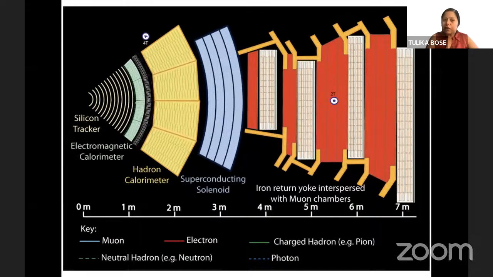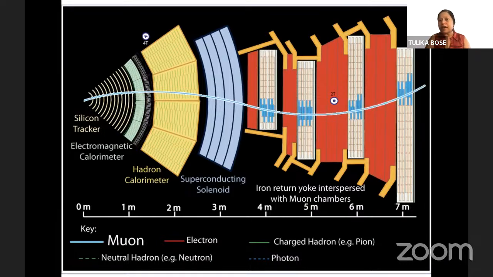We actually have different types of detectors which use different technology, and they try to harness important features of these particles. So, for example, at the very center, we have something called the tracking detector, which makes use of silicon technology, and a charged particle, when it goes through such a tracking detector, leaves hits, and we can form a track. It's like footsteps on the snow, which allows us to figure out how somebody is walking. And so we can figure out the path a particle takes. In this case, I'll start with the muon that you will see goes through the tracker. So it leaves a track, and ultimately on the right-hand side are dedicated muon detectors where we can figure out properties of the muon, what kind of momentum it has, etc.